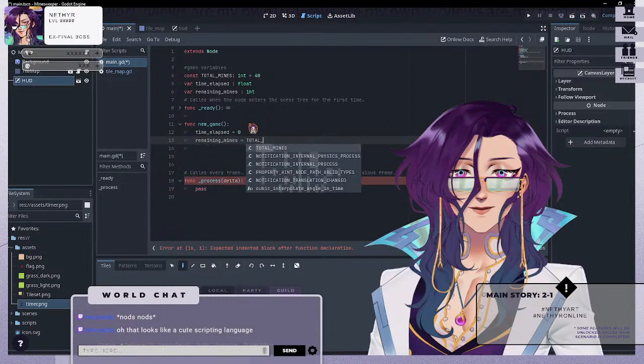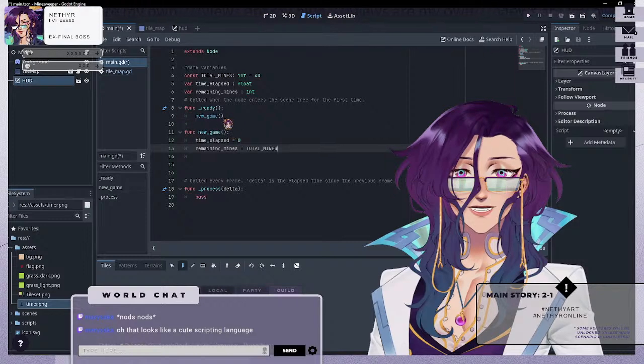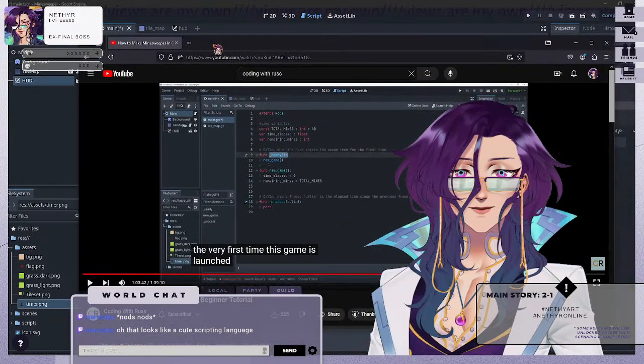Ghost total. And then this function would be called every time there's a new game. Yeah. And I'm assuming we're gonna put this... So new game is gonna be appearing here, and then we have to tell this ready function to do this every time it needs to get ready. Okay. And then it's gonna be game over and stuff.